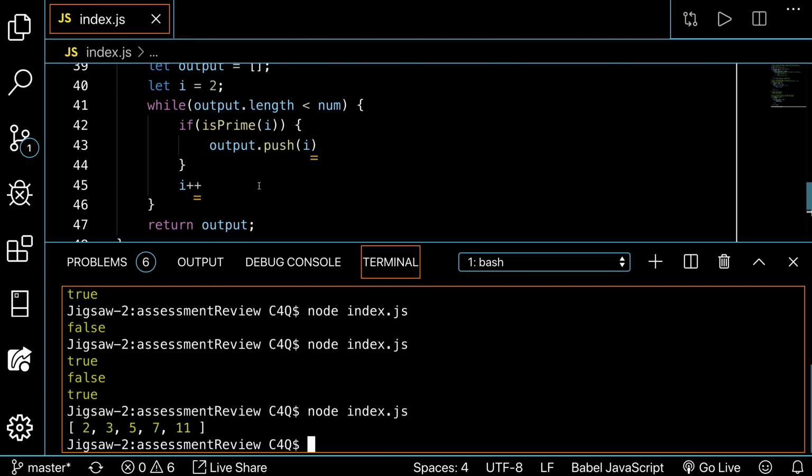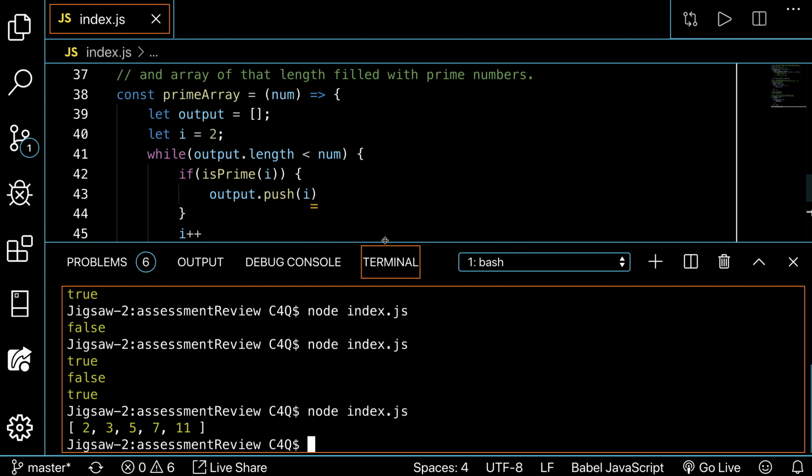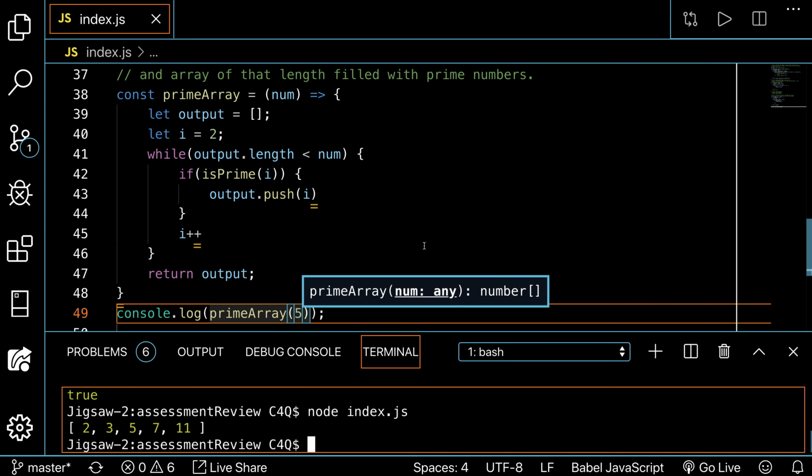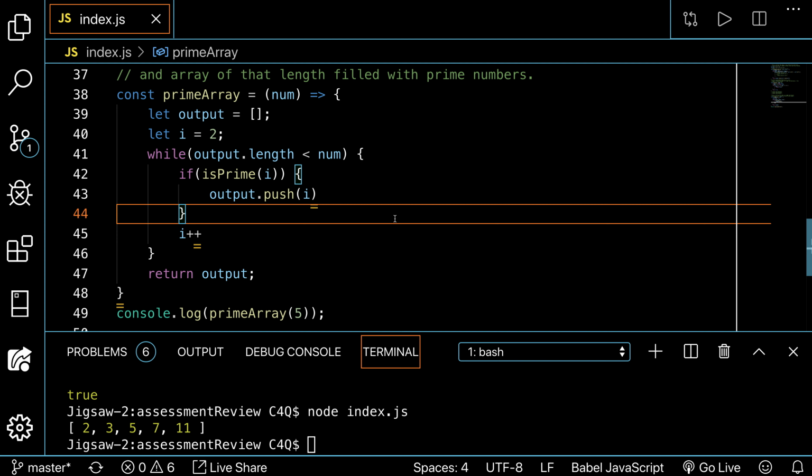So let's just go over the logic again. All right, we definitely could do this with a for loop as well. The reason I choose to do it as a while loop is because I think the code reads a little bit more like English, the same way I would personally think about it if I was explaining it to someone. So that's why I'm using a while. Because I would say, hey, I'm going to start with this number at 2 because I know that's my first prime. And I'm going to say, hey, while my output's length is less than the number that they've requested, I'm going to check if that i is a prime number. If it is, I'm going to add it to output. Otherwise, I'm just going to keep incrementing i until that condition breaks.